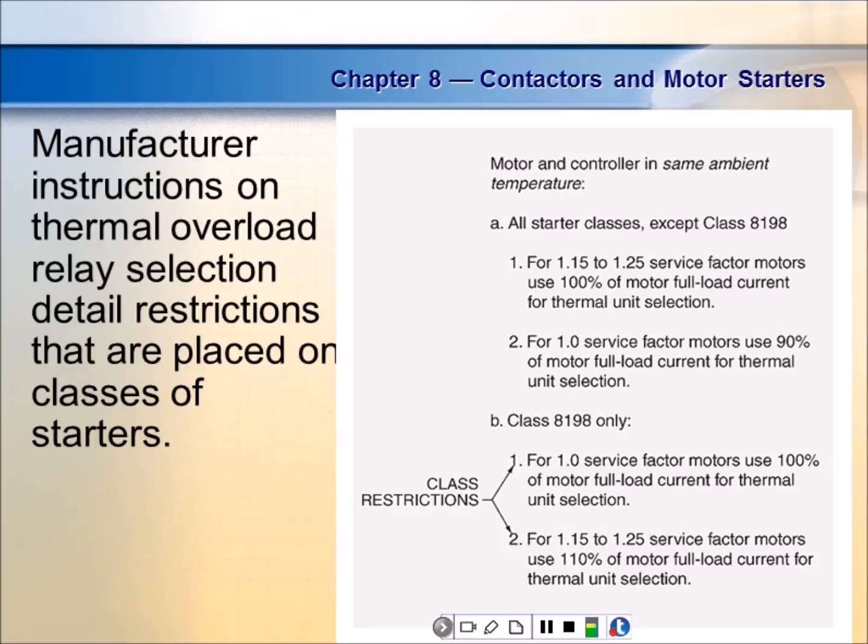One of the other things we look at is what we call the full load current. When I size the overload, I don't have a really good idea of what the starting current is. I know it's between 6 and 8 times, right? So we size it according to the full load current, and the overload, sized for that, is designed to protect you against the start current. That makes sense?